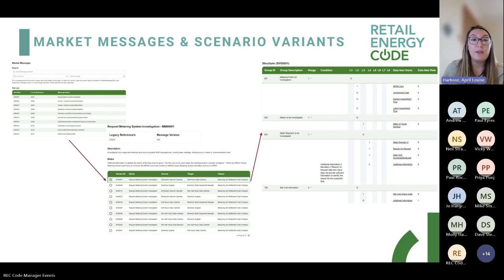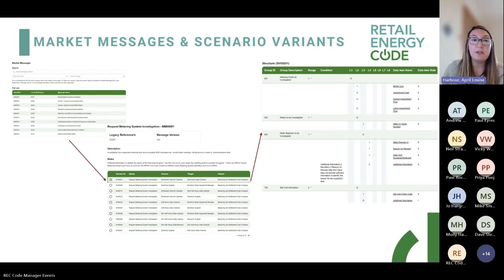You can also do a further refinement on your search using the source and the target, which is essentially the from and the to, or the sending and receiving party. And the search output will provide one or many depending on the terms of your search criteria. Outside of any search criteria, you can always find a full list of market messages, which is just underneath the dashboard, and you can scroll through those and select as you wish.